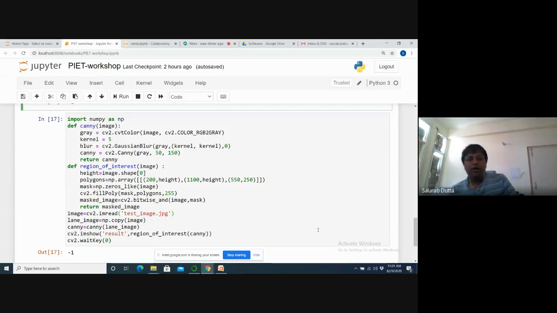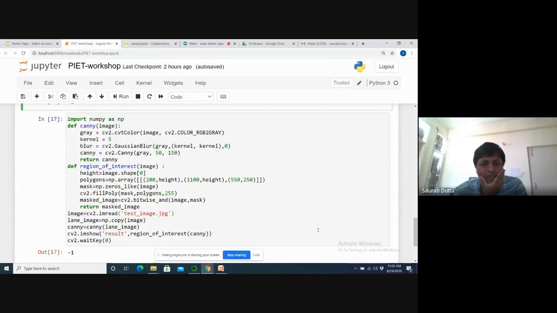So what I am trying to do here: import numpy as np, then def canny image, then I am writing gray is equal to cv2, that we have already done, graying, then blur we have done, then the Canny function we have done, then we have returned canny. Then def region of interest image here.